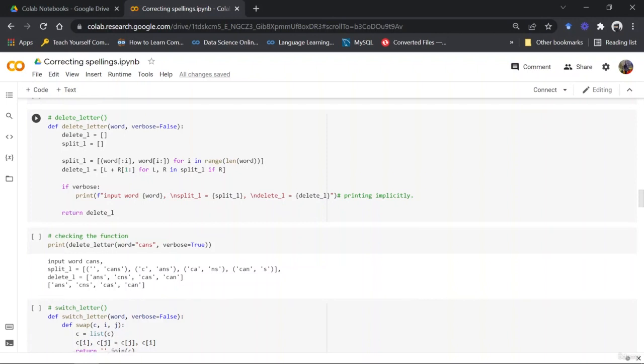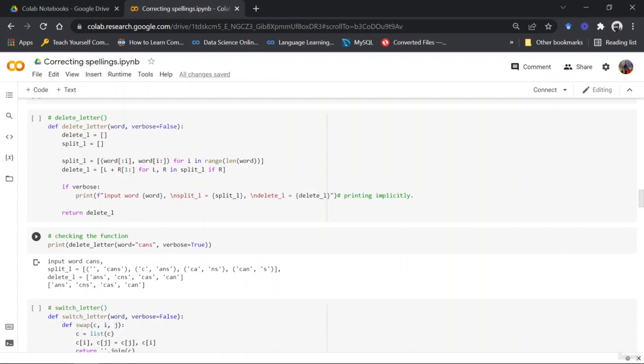Then in the delete list, what we're trying to do is remove a letter. Going through the example, let's say I've inserted the word cans here. This is a word already in the dictionary in the English language.